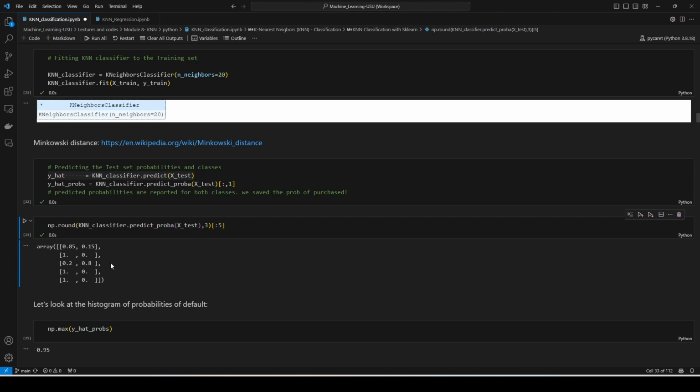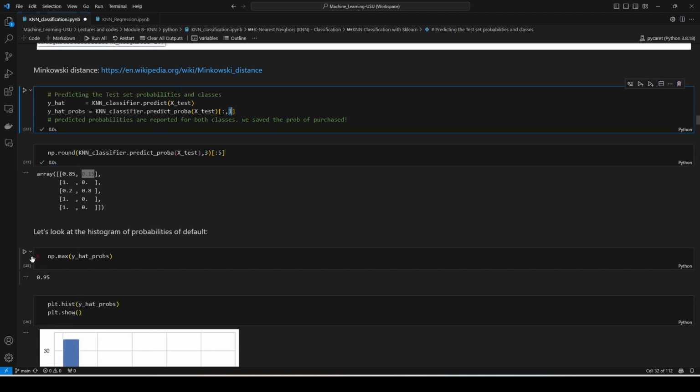Okay. So here is what the output of predict probability is going to look like. I'm going to show you the first 5 predictions. As you can see, this is an array with 2 components. The first one is the probability of 0, the second one is the probability of 1. So this is the probability of purchasing an SUV, and this is the variable of interest for us in terms of target variable. What is the probability of buying an SUV? That's why we're going to pick that element. So give me all the rows and then the first column. So that's the probabilities, right?